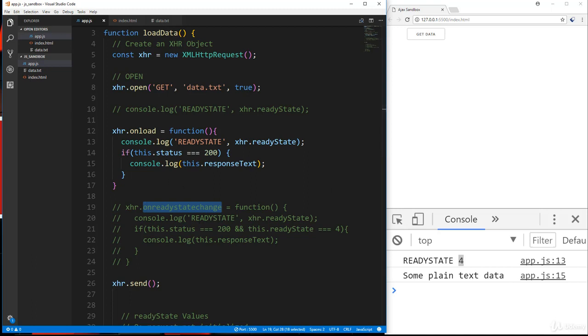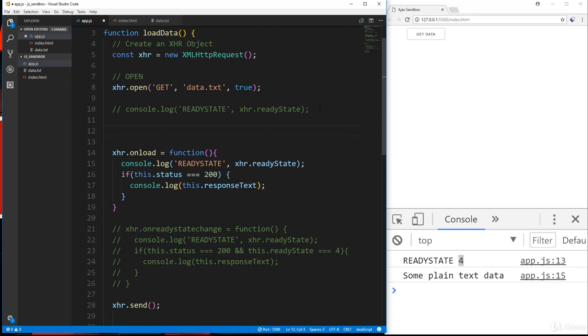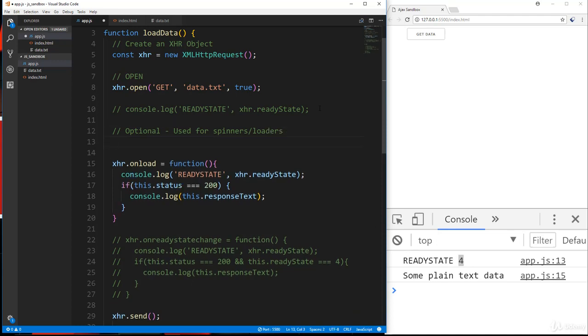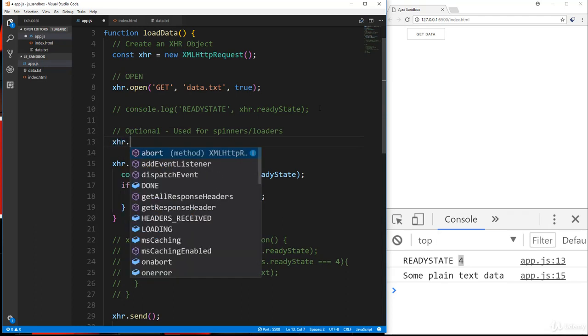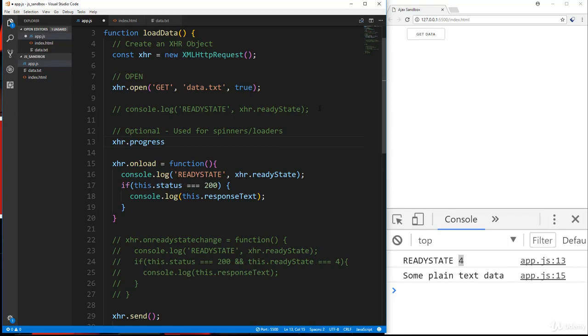Now, one other thing I want to mention is a method called onprogress that you can use. Let me put a comment in here that says optional. So this is basically used for spinners or loaders. So if you want something to display while it's actually loading or fetching the data, you could do XHR.onprogress.